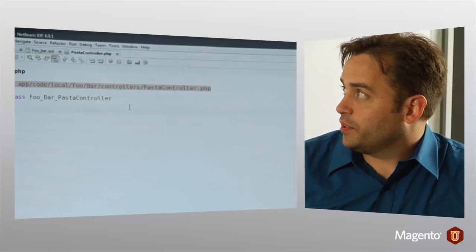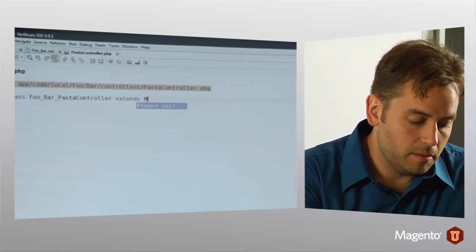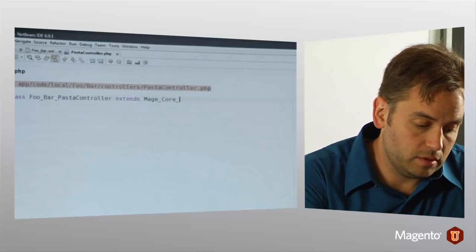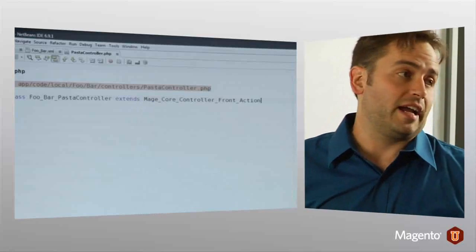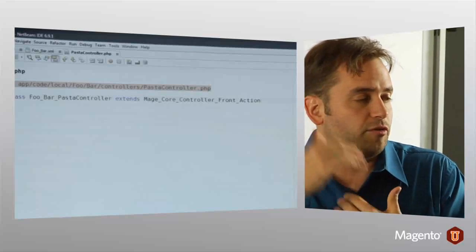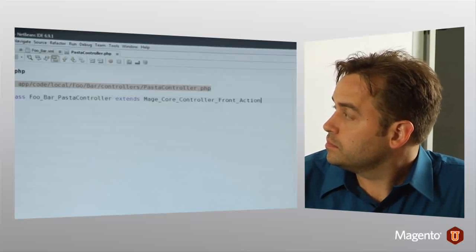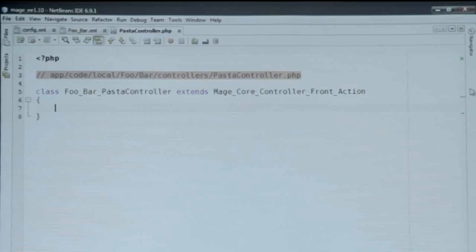So, we need to extend something now. Mage_Core_Controller_Front_Action. So Mage_Core_Controller_Front_Action. That's what you extend for controllers on the front end. Okay? Now, in here, I just need some action. So let me see.